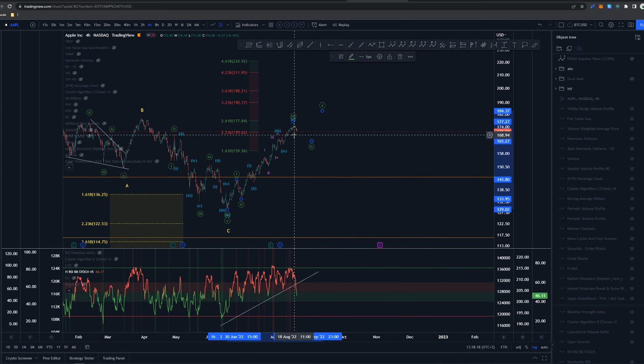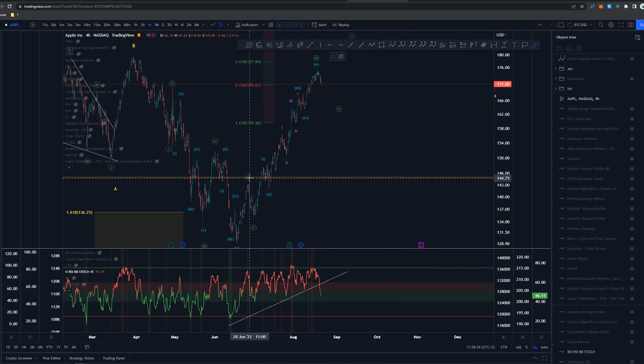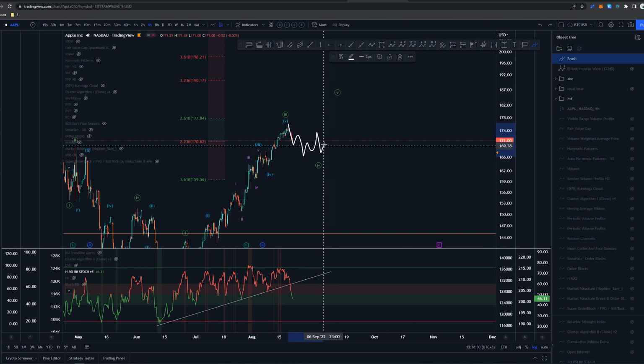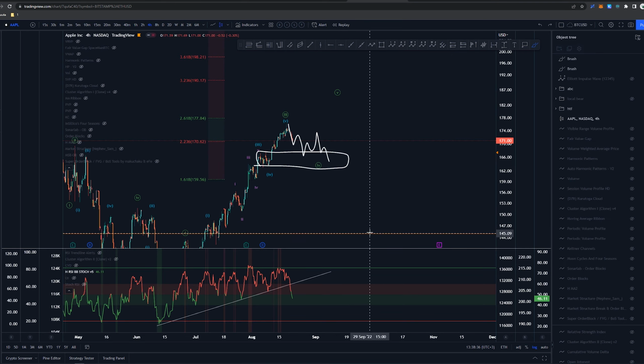Wave 4 definitely can take a couple of weeks to happen, especially now that we didn't really have a large wave 2 here. I would be expecting this fall to take some kind of complex structure pattern back to these areas, and yeah, at that point we could be looking for that last fifth.